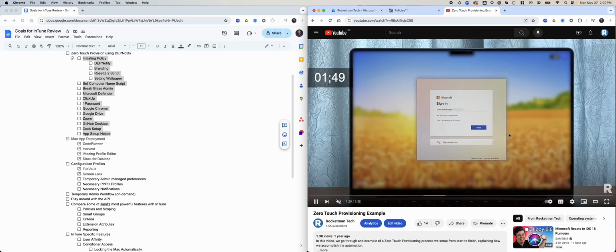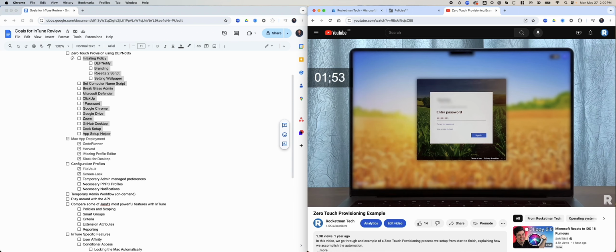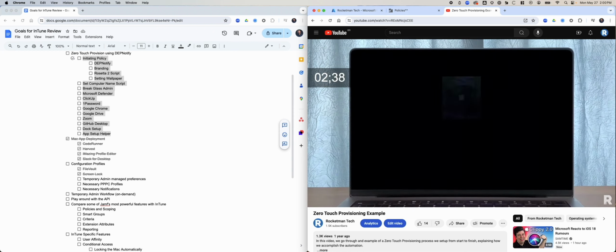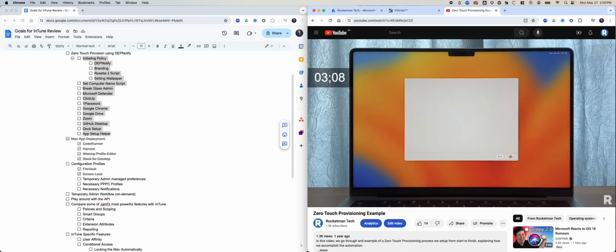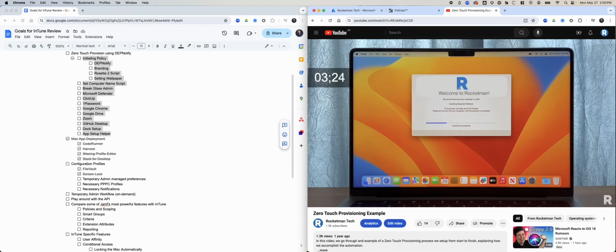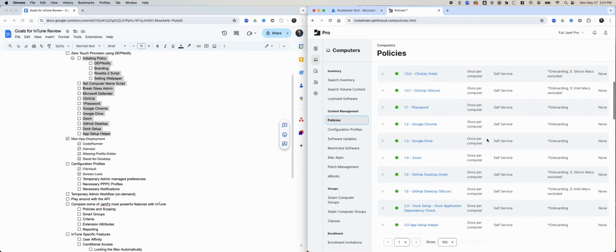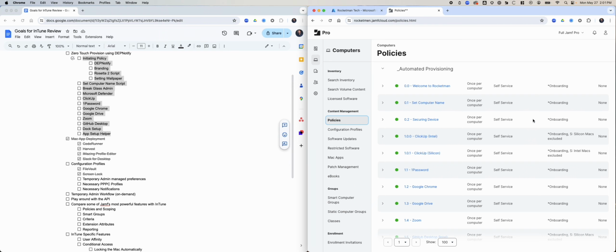Going into some type of screen where the user logs in to a portal to create their first account. So this is using Jamf Connect, of course, and I think with Intune we're not going to use Jamf Connect. In this case, it FileVaults, encrypts the computer, and then it brings up this provisioning window. So this is what we're going to be doing, using DEPNotify to create this zero-touch provisioning experience, because obviously we can't use macOS onboarding, which is what I'm actually doing through the Jamf portal. But this gives you an idea of all the policies we will be setting up through this example.